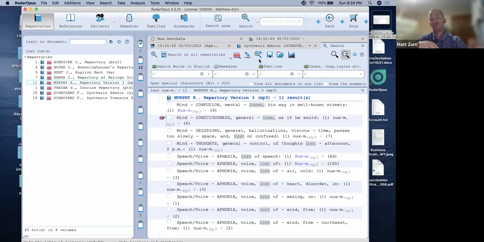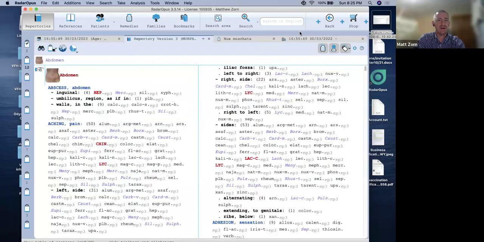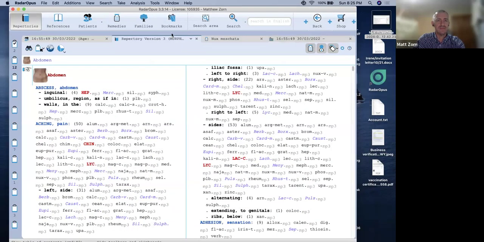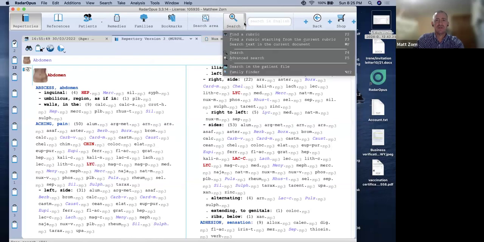Oh, okay. So you want to find a particular rubric. Well, let's stick with what we know, absent-mindedness. So I'm in the search function, right? Let me go back. Let me show you again how to get there. Let's search, drop down, advanced search.